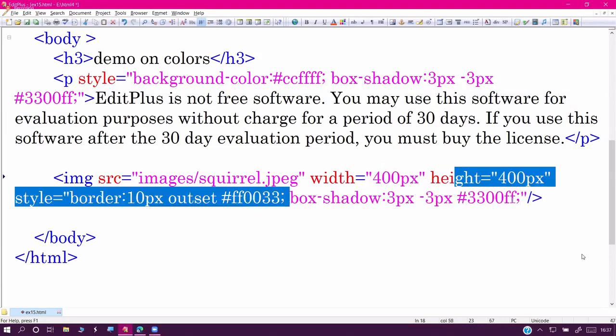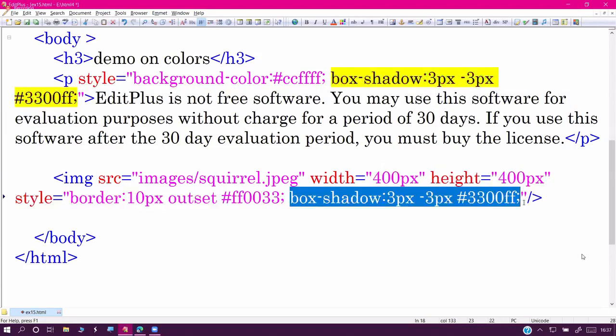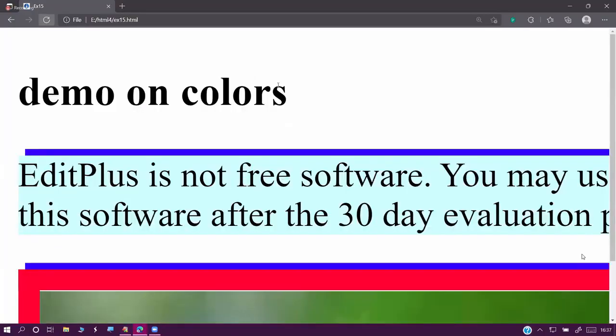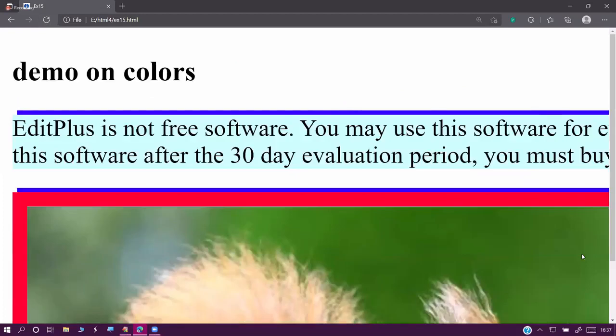Same measurement, I just copy paste for the image. Same measurement for image. The image shadow.